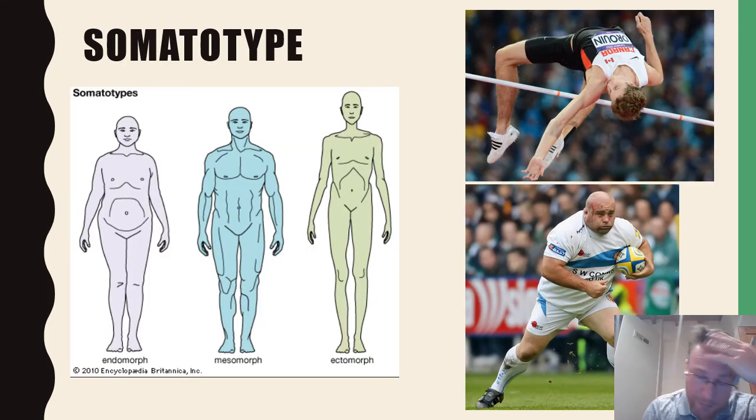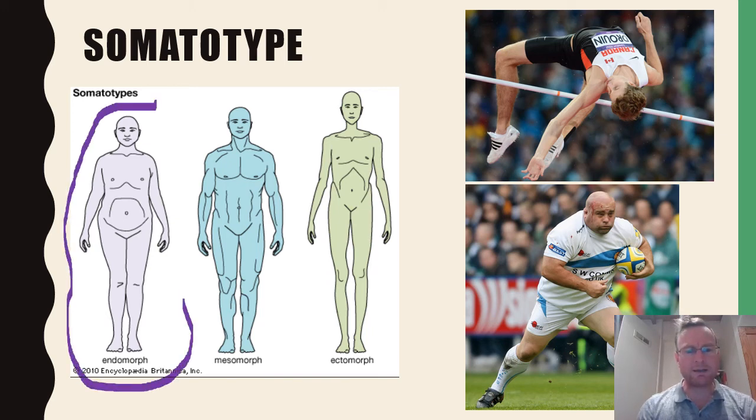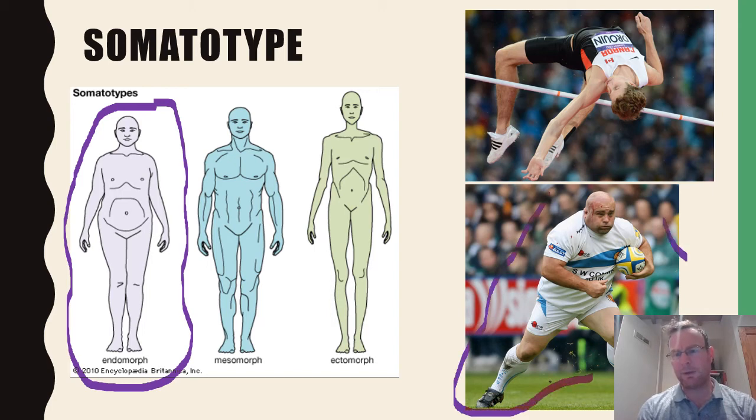So one of the potential determinants of our ability to put on muscle and lose fat, or vice versa, is this concept of our somatotype. Our somatotype is our essential body shape, and it's on a spectrum. On the left-hand side, we've got our endomorphs, and endomorphs are a bit like this chap on the bottom here. So he is a classic endomorph shape. Quite thick-necked, thick-waisted, barrel-chested chap with relatively short limbs.